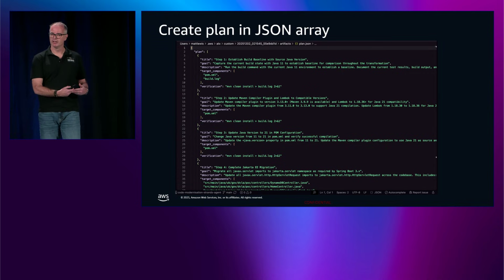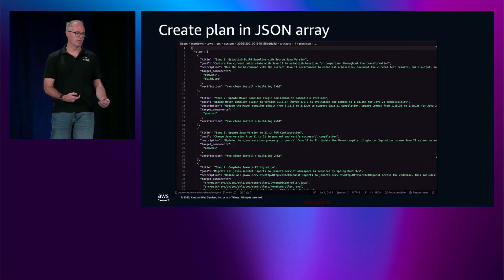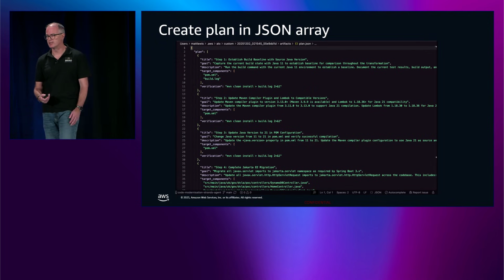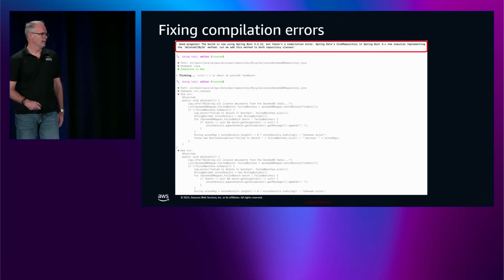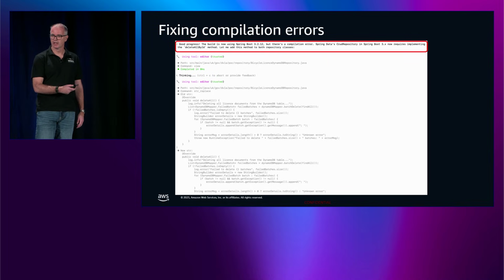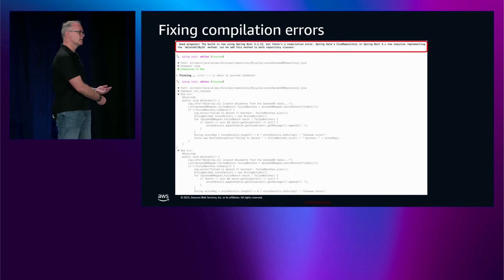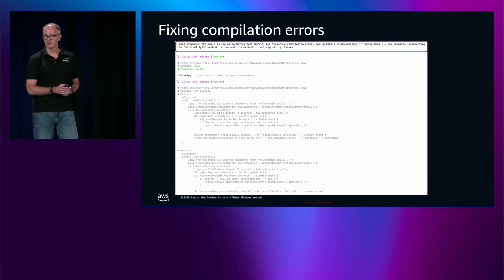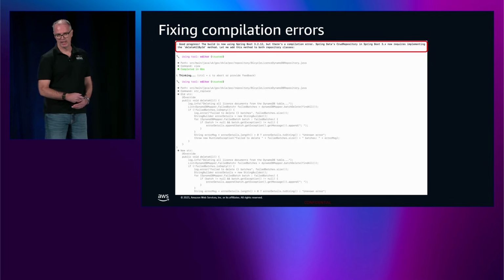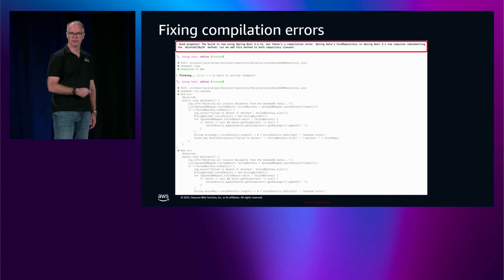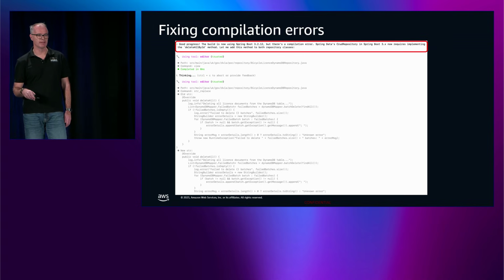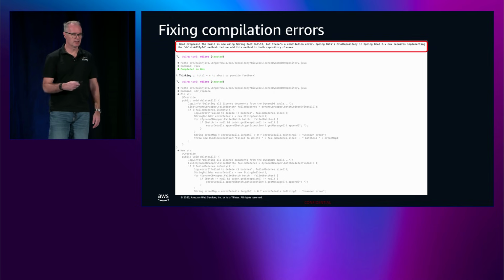And it asks you for input, whether you're happy with that plan and you want it to go away. And if you are happy, it'll go away and hand it off to another specialized sub-agent, which is the execution agent. As the execution agent goes through each step one at a time, you can actually see interactively in the console that it may detect things like compilation errors. In this case, it's detected a compilation error because the more recent version of Spring Boot within one of the Spring libraries has a new interface method, which is a breaking change. So it detects that compilation error, and it goes and adds the new interface method in.